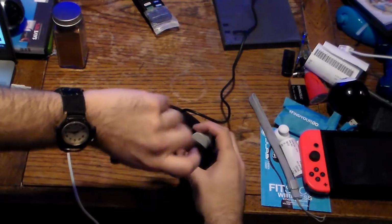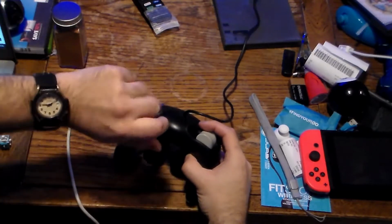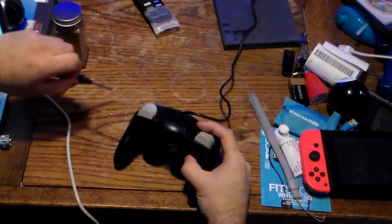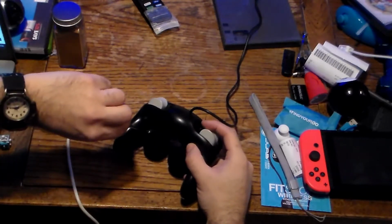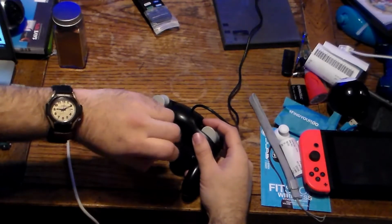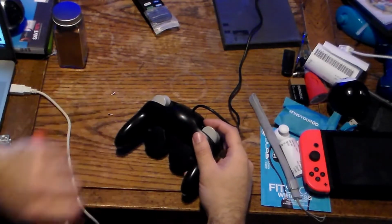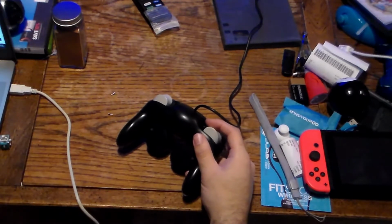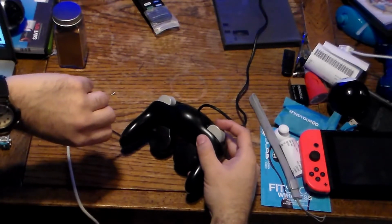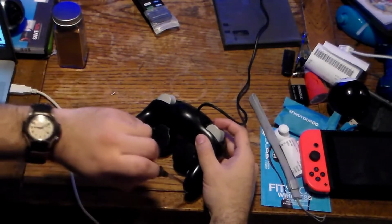There's one screw. What's nice is this is a magnetic screwdriver, so it takes out the screws. Sometimes it picks it up, other times it doesn't. But most of the time it does. 3, 4. Oops. Fell on the carpet. But that's okay. It's just a screw. And one more.